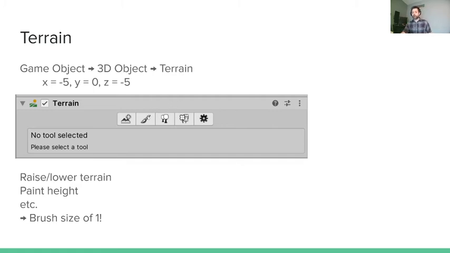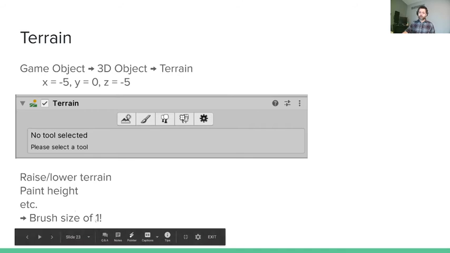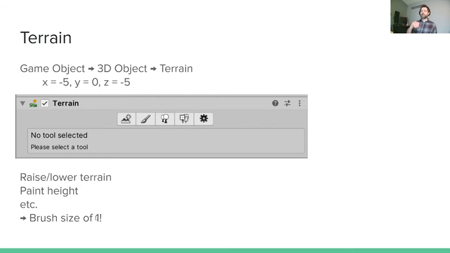And what we're going to be doing in here is that we're going to get a terrain object here. And you see some of these options. Like you can click this little paint tool and I can make mountains. So I'm going to paint some elevation. You can add trees, you can add flowers. One of the notes I have in here is make your brush size 1. That's just if you want a smaller area to play with. The brush size is basically how much area I'm going to deform. So consider the donut that we started looking at in Blender, where it was picking a certain number of vertices to deform. It's the same concept here.